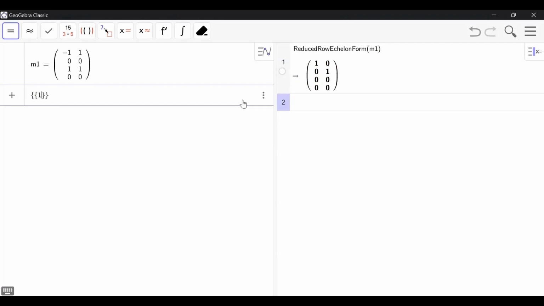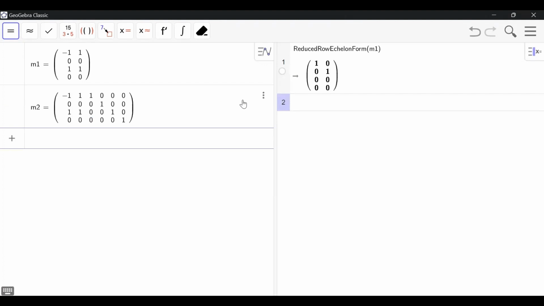the joined matrix here, M1. So M1, and then we're going to have the identity matrix added on to that as well. So inputting those all together, we're going to have, okay, and then the first two columns will of course be the vectors from this set that we're interested in, and then the last 4 will be the identity. So if you could imagine drawing a line right here, this is the identity.